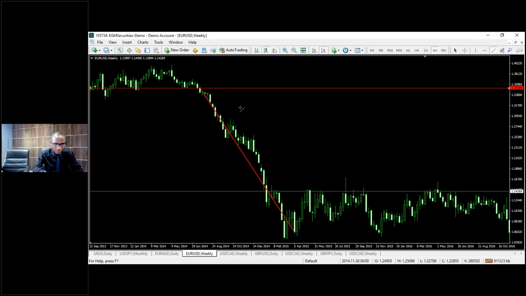I'll give you an example of a weak downward trend. That is a trend that has a weaker or a smaller gradient or angle of steepness. It's less steep. And these are some of the ways that we tell between a weak trend and a strong trend. What you find in this downtrend on the euro US dollar pair is that we have a series of bearish candlesticks forming as the downtrend was forming, and there's actually little or no retracement of buyers trying to push or fight against this downward trend.